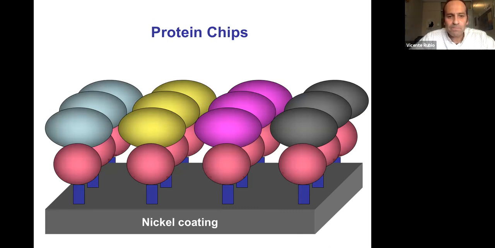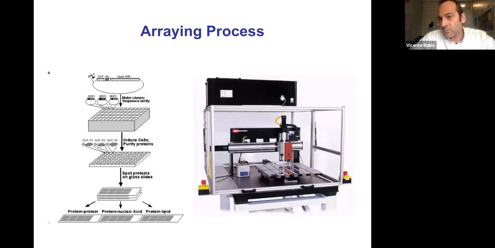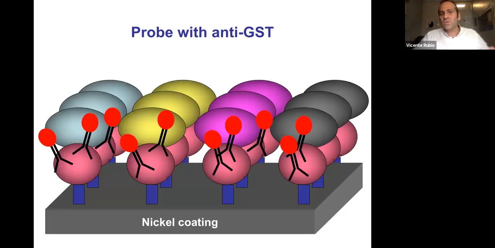And for this, there are available robotic systems that facilitate all this arraying, in which what you do is express all those proteins, usually from bacteria, in multi-well plates, and purify and extract proteins right away in those plates. And after purification, they can be arrayed into those platforms that can be used for the specific screen that we want to carry out.